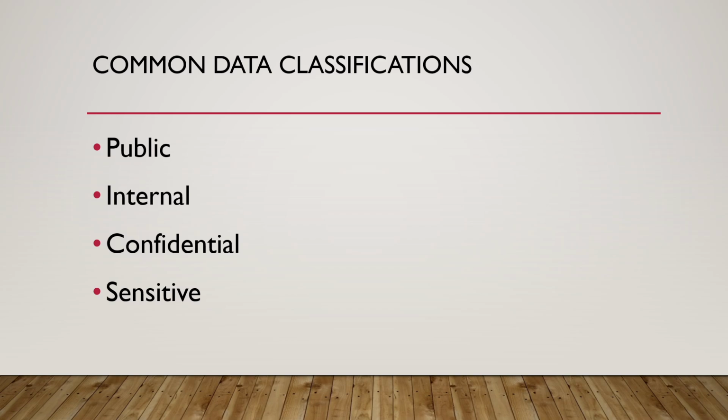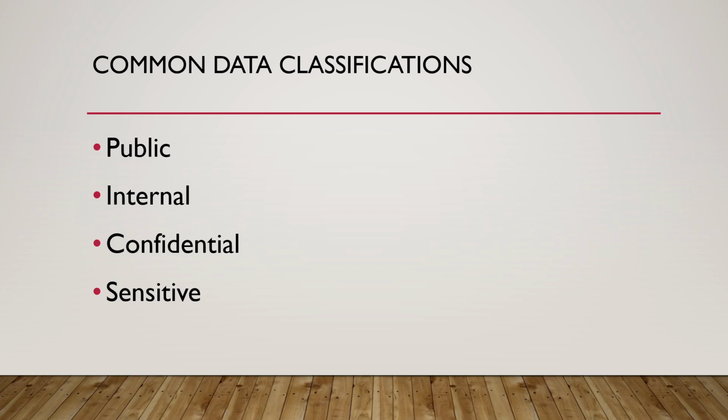Our next data is going to be our internal data type. And the internal data type itself is all about having data that should not go out to the public. While it's not highly sensitive, it should be restricted to employees or specific internal teams. This kind of data could be like business reports or internal memos or even organizational procedures. This stuff is not as sensitive as confidential is sensitive, but definitely more so than public.